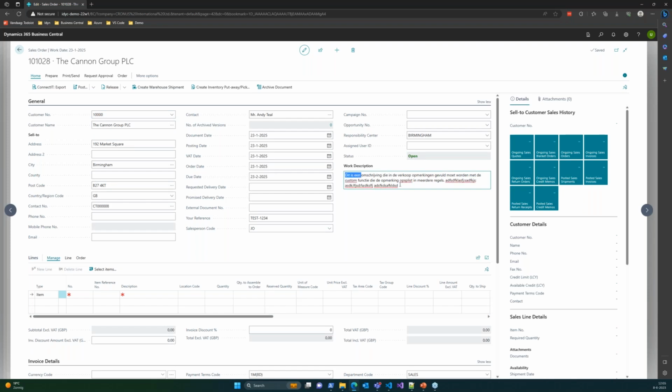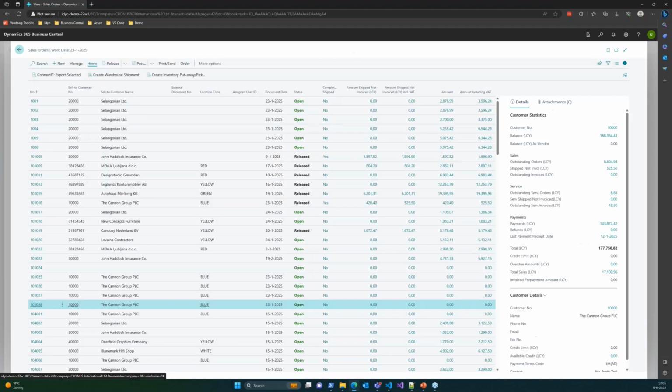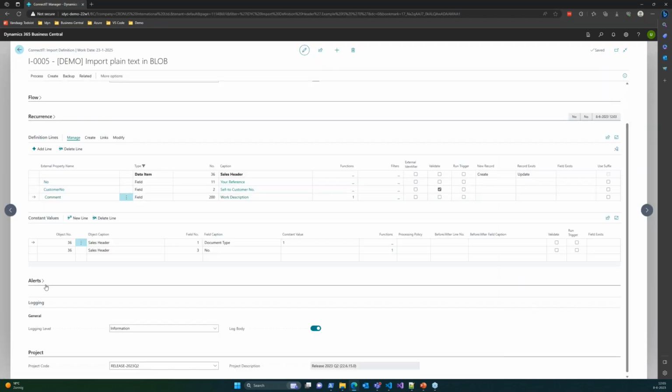And here we can see that the work description is simply filled in with that text. Nothing really special, but something that was completely missing in the previous version of the product.